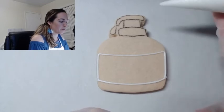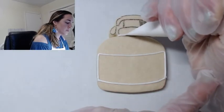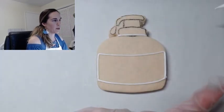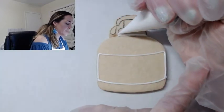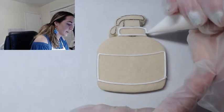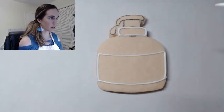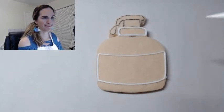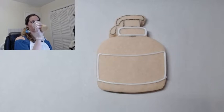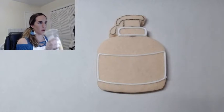So let's do the bottom part first. We know where the little base ends. We can just draw a line straight across there with white. And we come up about a centimeter and we go across and then back down to connect to that first line. So that's our first rectangle. I'll give you a little bit more time. All right.